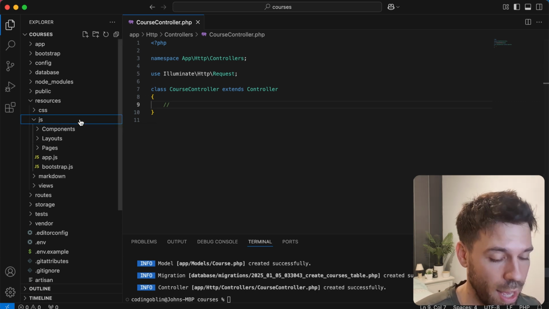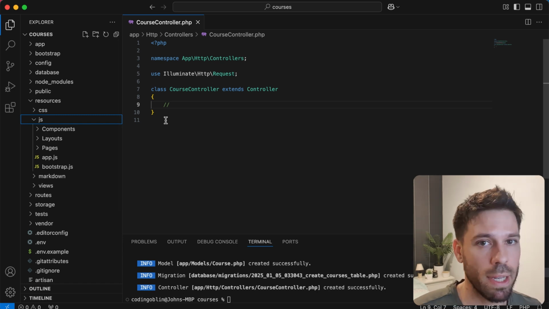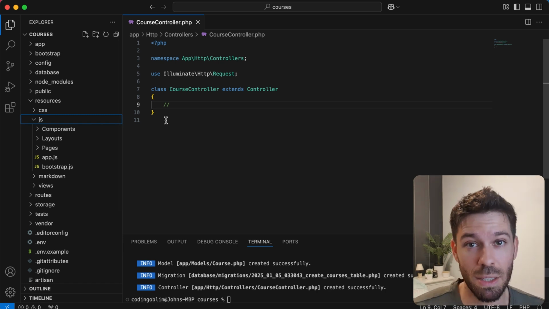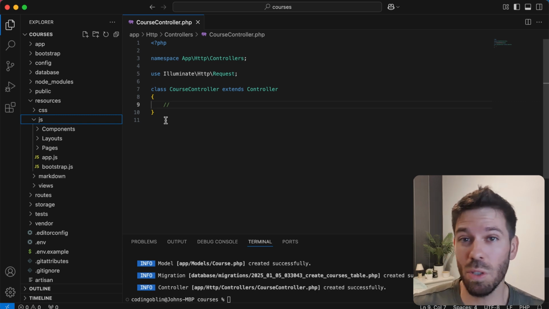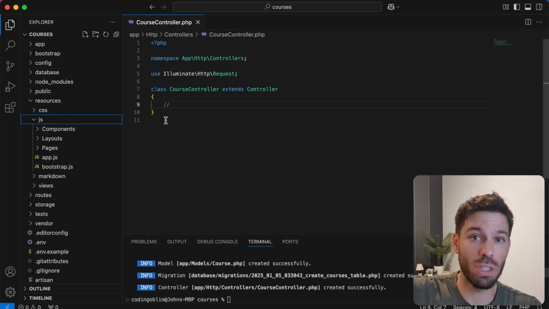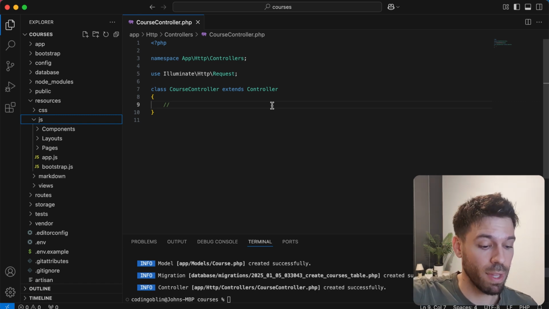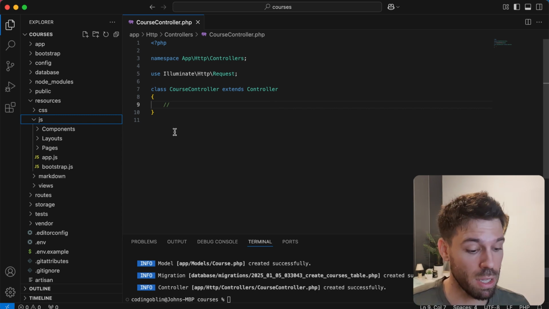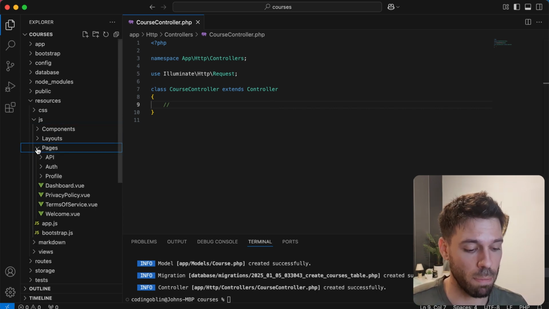When I say front end, I don't mean stuff that's not behind authentication, and backend being stuff that is behind authentication or admin. When I talk about backend and front end, what I mean is backend is stuff on the server, so the Laravel stuff, and front end is stuff on the client in the browser, which is the Vue.js stuff. So look, pages.